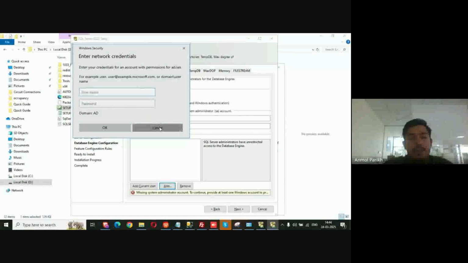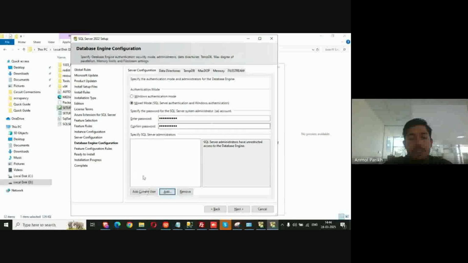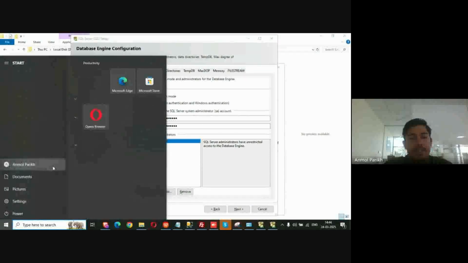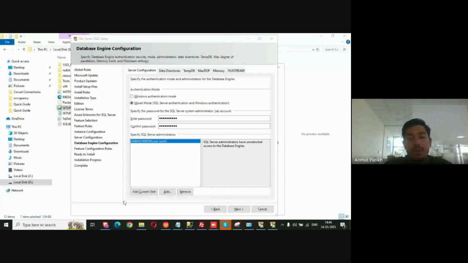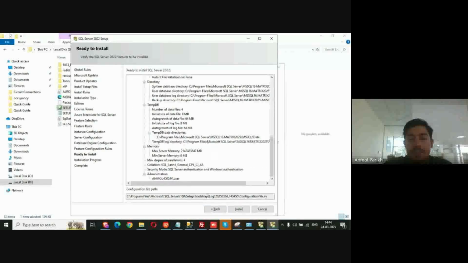I guess the reason why I am not able to move from this is because of my current AD. But I can add a current user over here. See, this is how I can add one current user. Or if there is any user in your Windows profile that is specific to your account, you can add it, or you can just simply say add current user. I've just added my current user right now, and I just click on next, and it will start the installation over here.